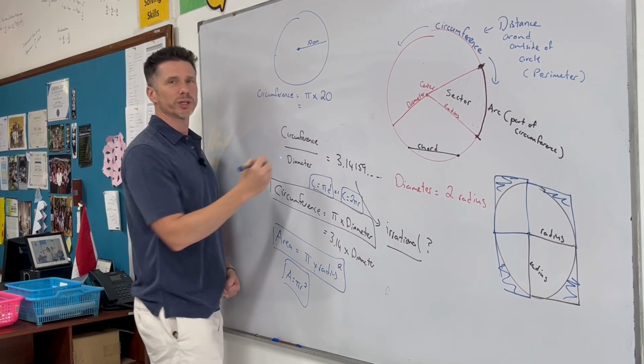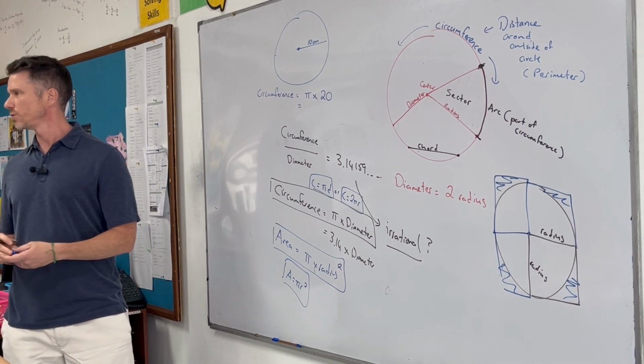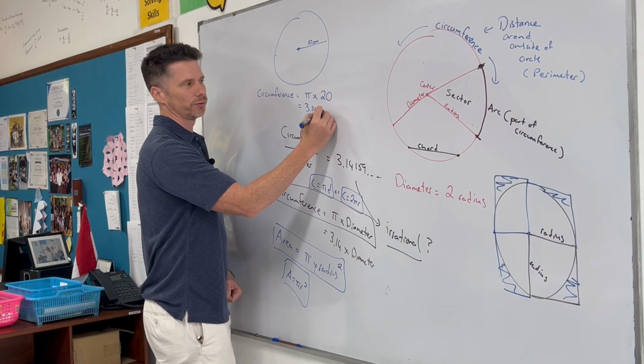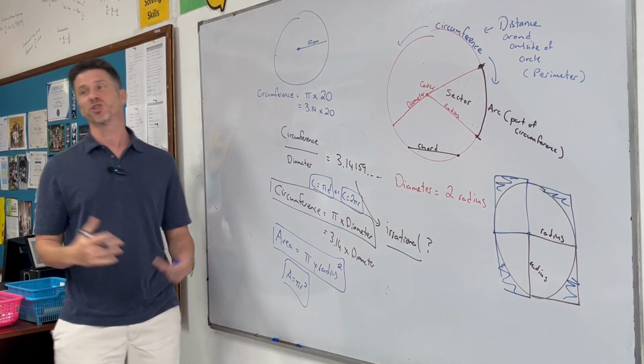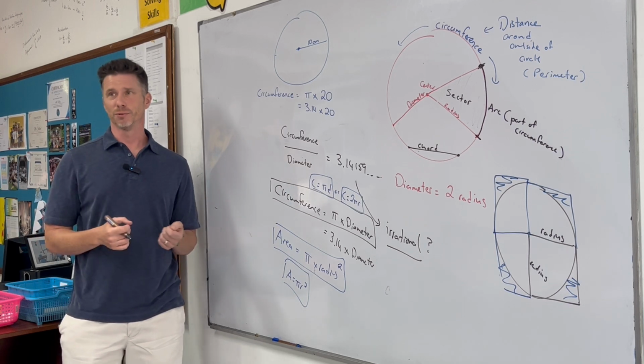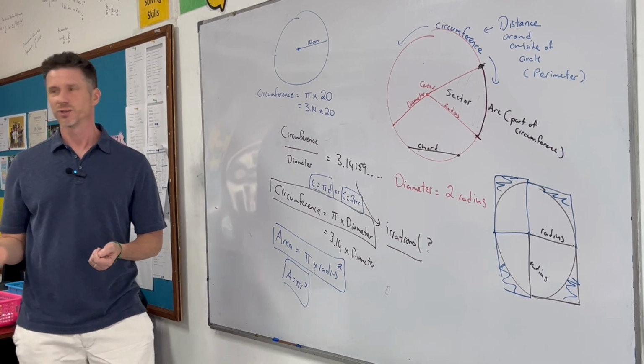Now, pi, what do we use? Practically, what do we use for pi? We'll use in this class 3.14. We'll use a rounded version of pi, because it's just easier. No point using all of pi, because we'll never actually get an answer. We'll be here forever, literally. So we'll just round it.